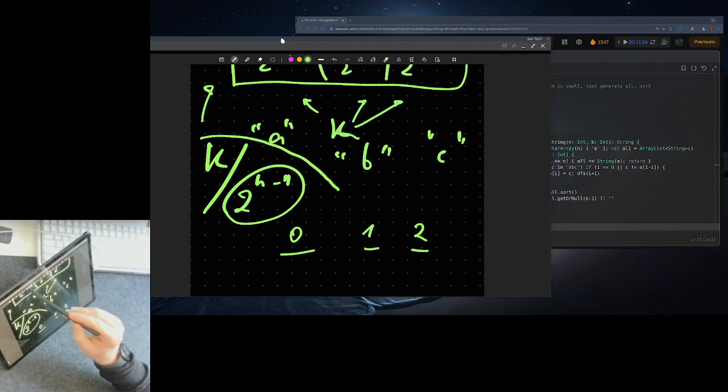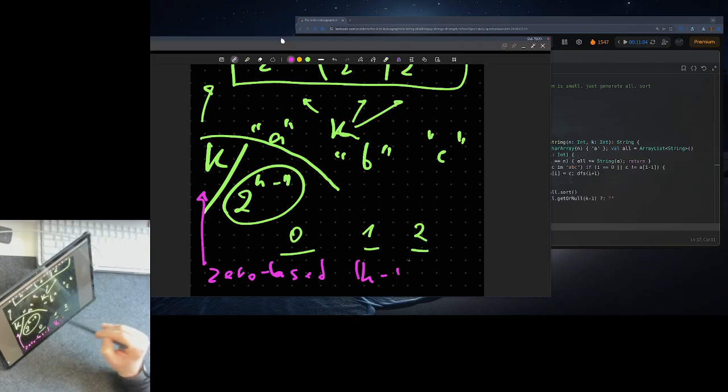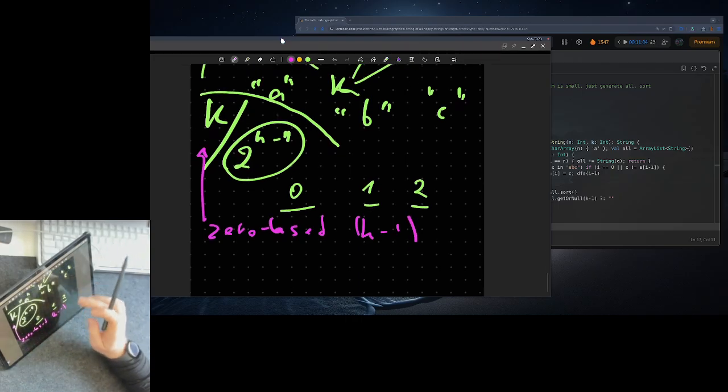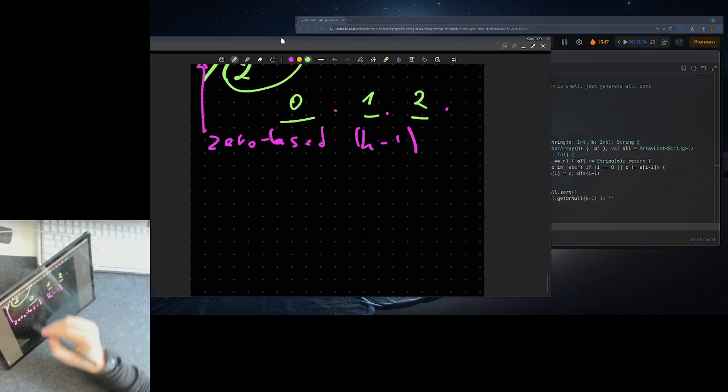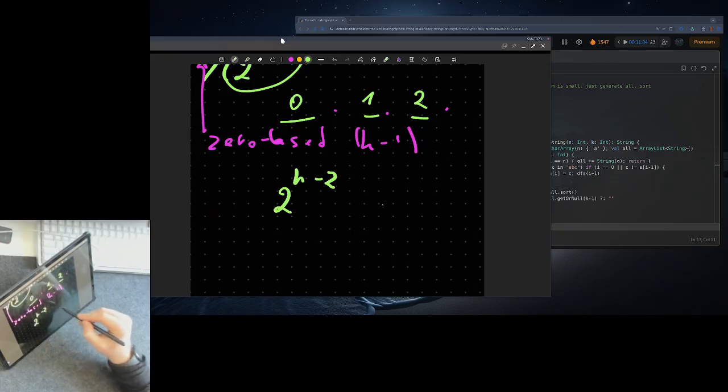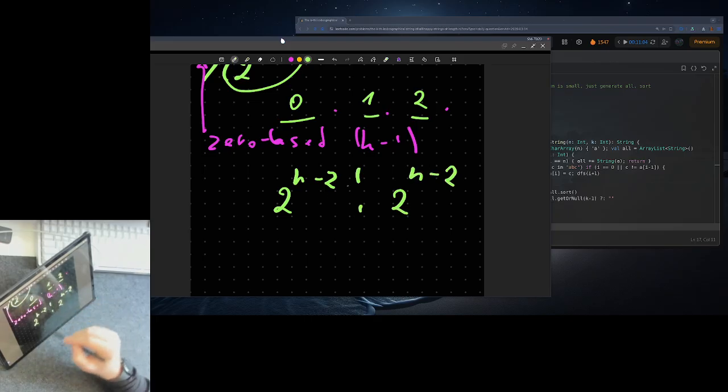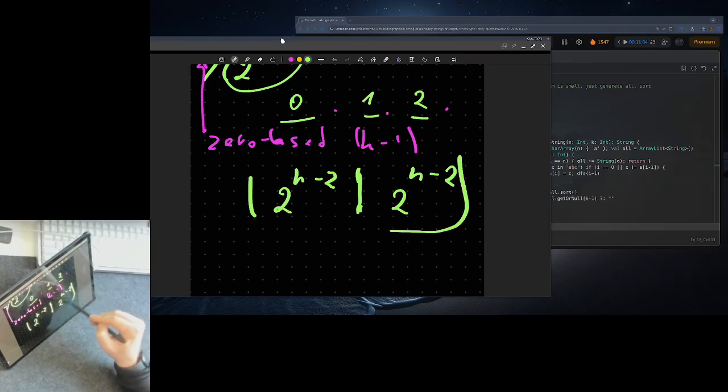The k should however be 0 based, so we're doing k minus 1 at the start. After the initial split we have the subproblem of division by 2, so we have 2 to the power n minus 2 sub 3 and 2 to the power n minus 2 sub 3. So this is kind of each bracket.